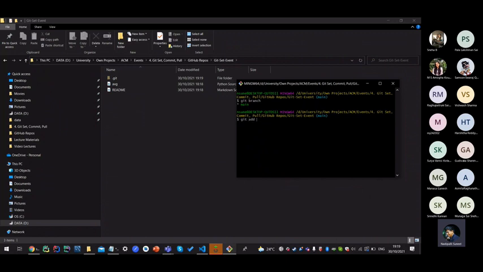There are two ways to do that. If you've added multiple files, you can do a dot, which will add all the new files in the repo folder, or you can add specifically the file you want to add. So I'll do the specific file way. Once you do that, now you're telling Git that, OK, I made this change, so please keep track of it. And now you can do commit.